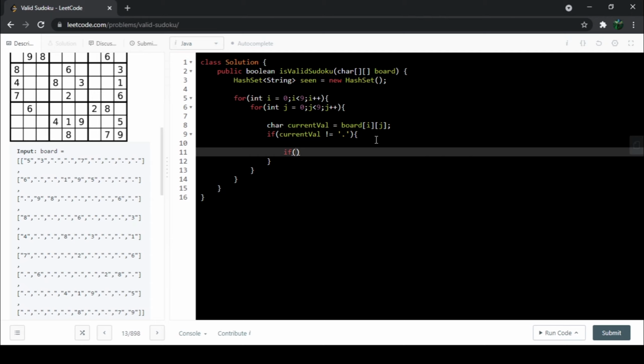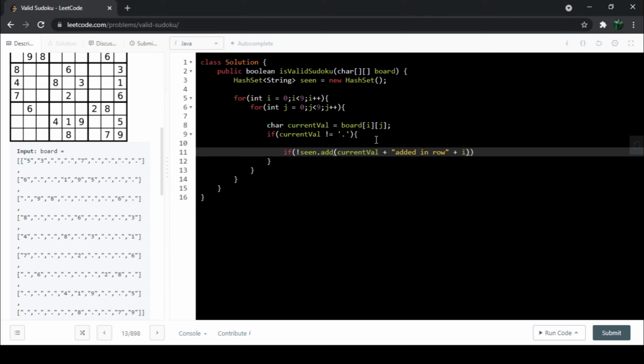Here, let me show you: seen.add of current value plus current value plus added in row plus i. Here we are using strings because we will add a string like the current value plus 'in row' i.